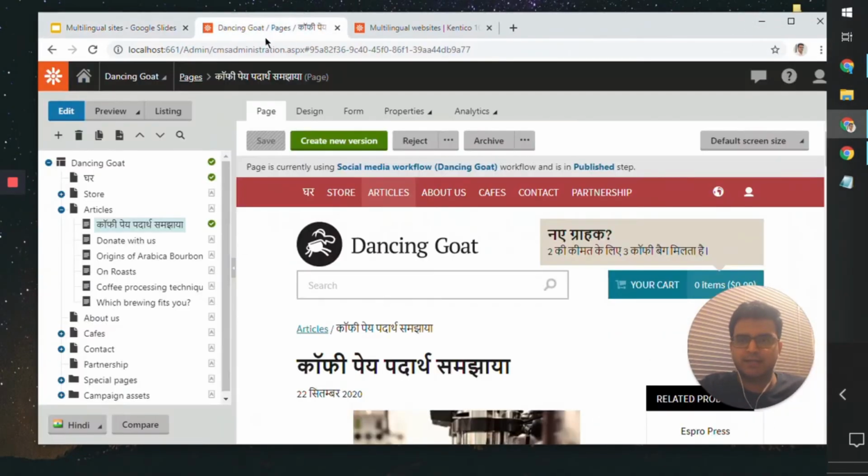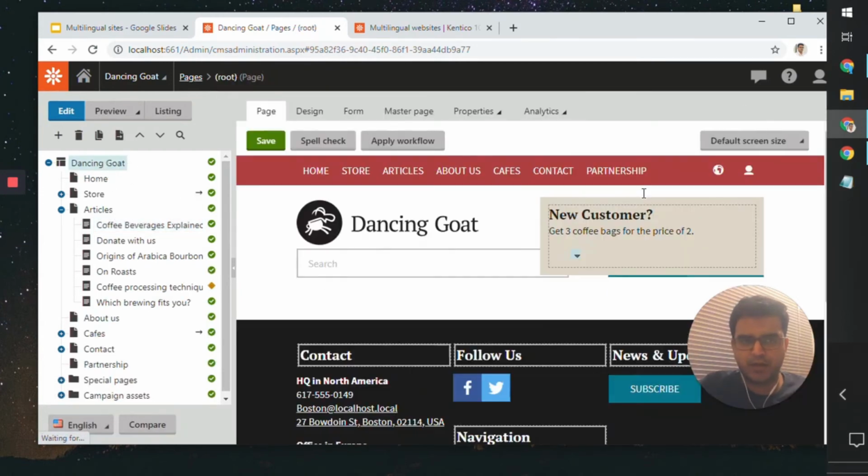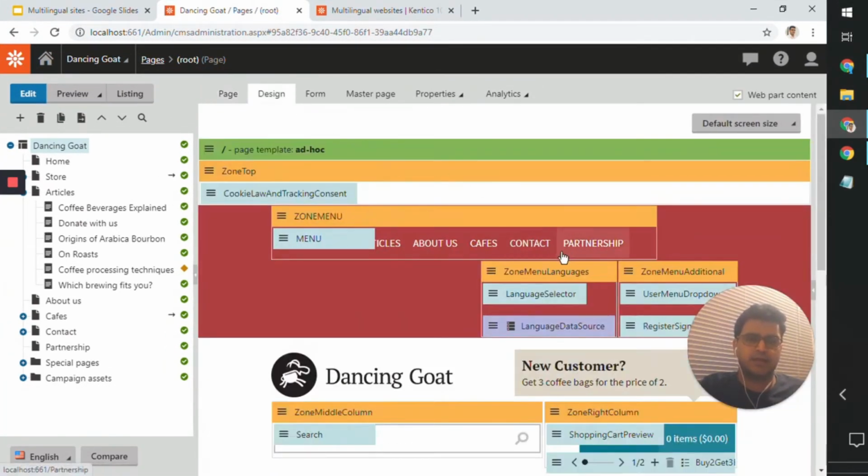Now to do that, let's jump back to our English site and find that component. Right, so let's maximize this, and since it was in the header, it is probably going to be in the root page, and that's where I've had a look at the design tab, because in the page tab there was no information there. So instantly I can see that there is something called language selector, which means that the drop down should be coming from here.